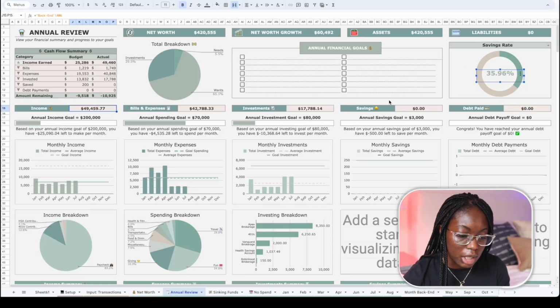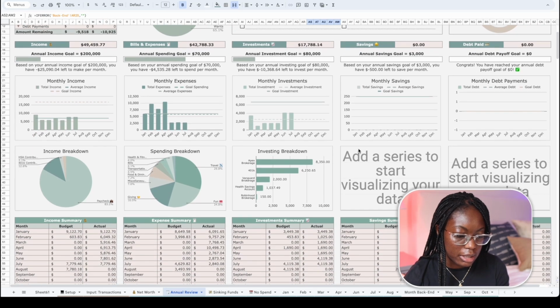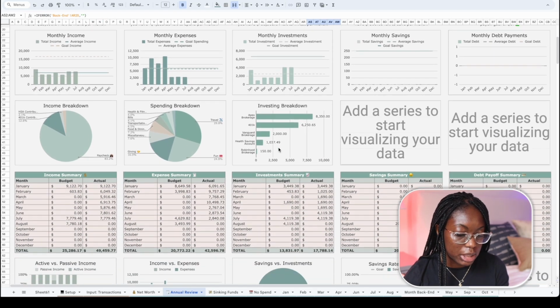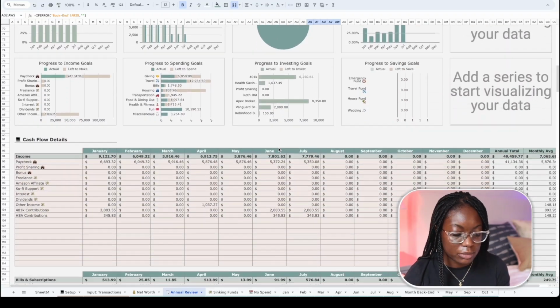I actually don't know if that's true, because the months that I didn't put in a budget, I can't remember if I put in my income for those or not. But regardless, you can see growth, net worth, assets, all that, month over month changes, breakdowns. So this is just, yeah, good at a high level.